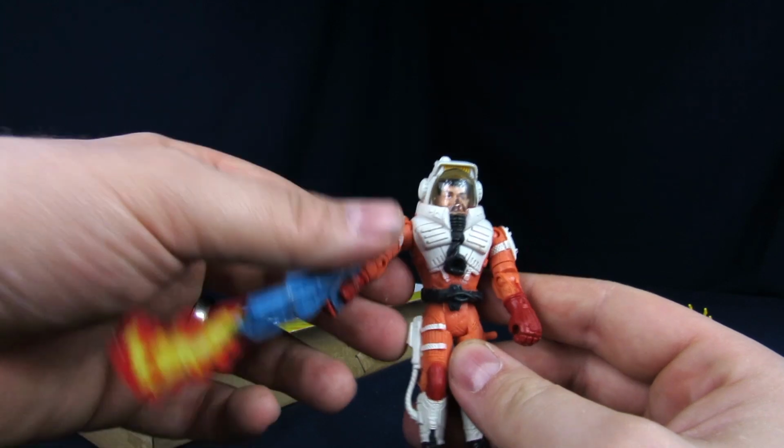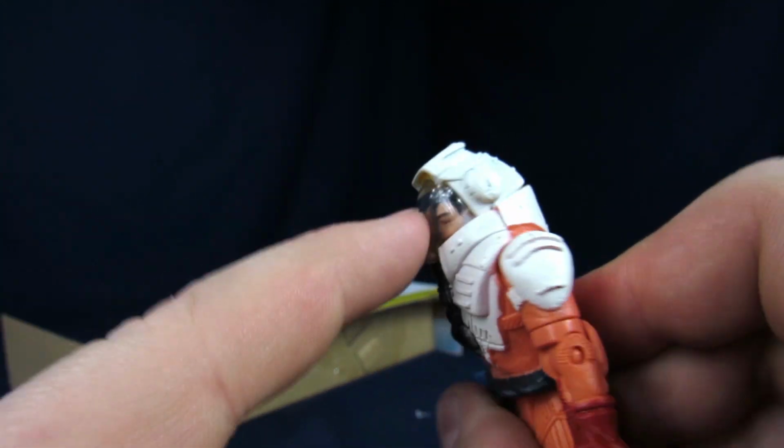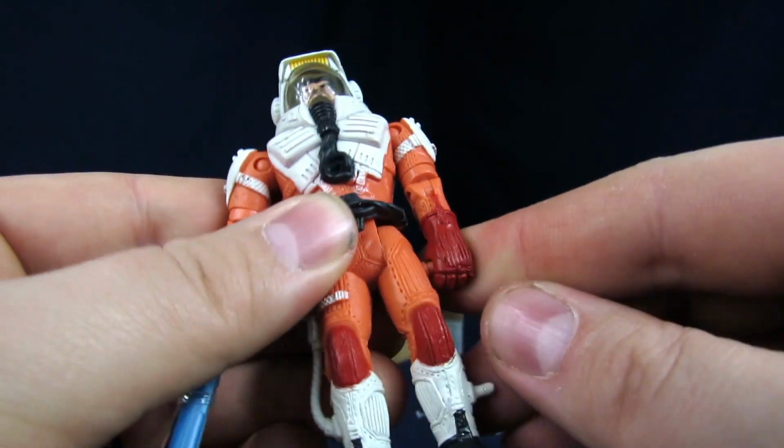He's just going to torch everything. This one I really like, because it has the actual face mask. Yeah, it actually has the plastic on it. This looks fairly alien to me. And also, he's got a little grip here for his hand.